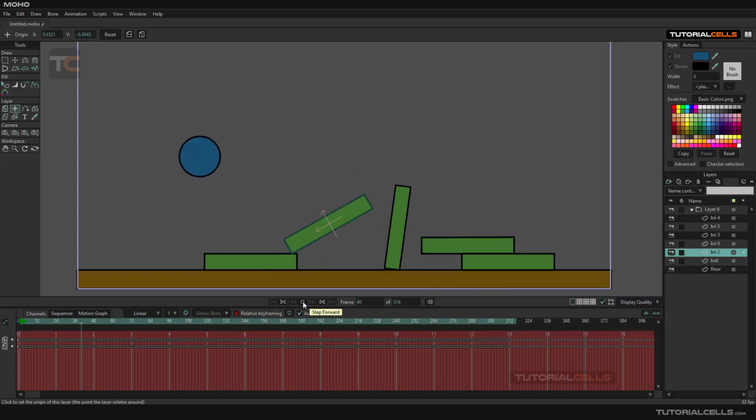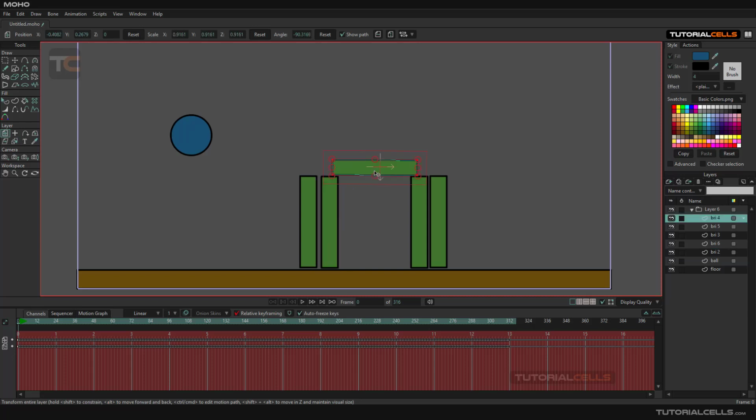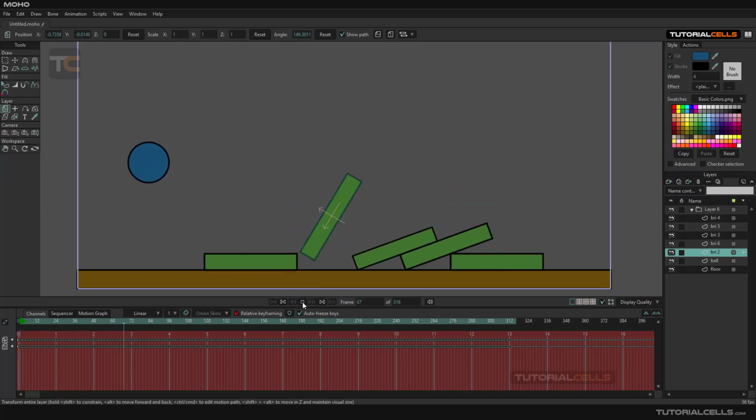And then it will rotate. And it's stuck there because we have to go to 0 and bring it a little up. Let's test it again. As you can see, it rotates and hits that. You can do interesting things with physics.